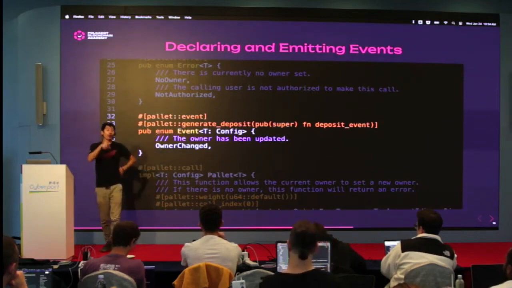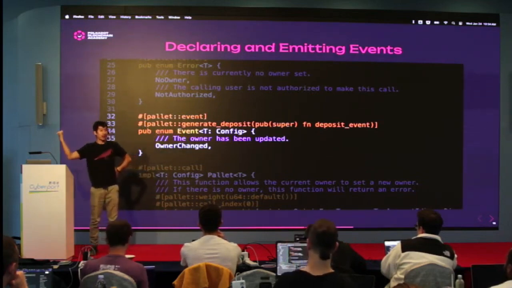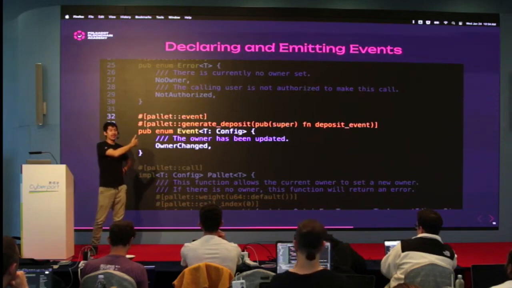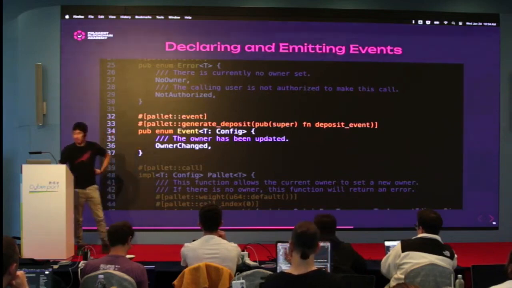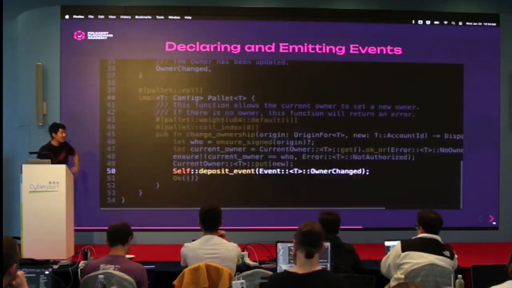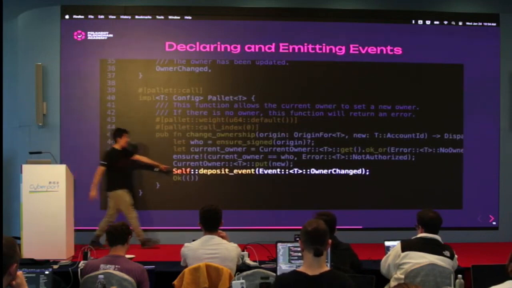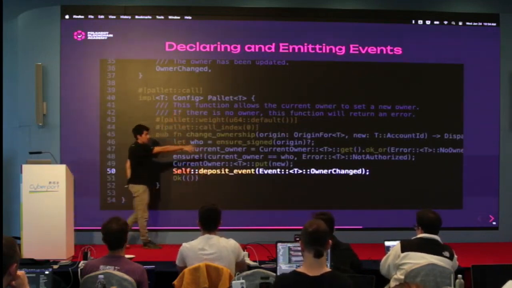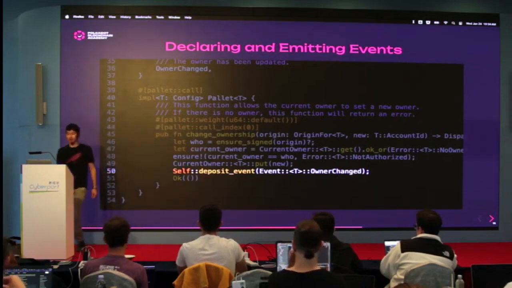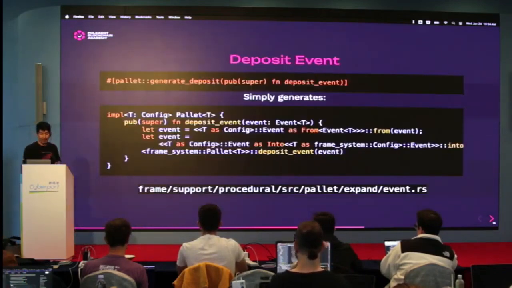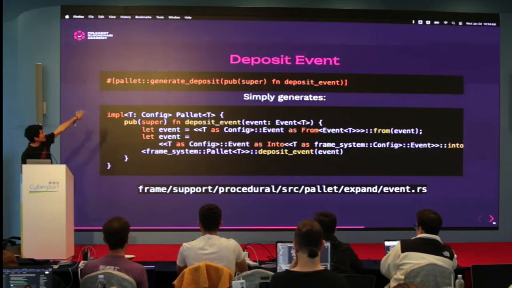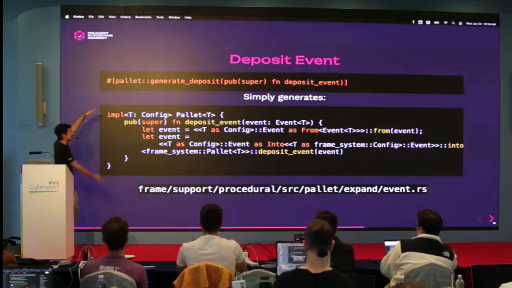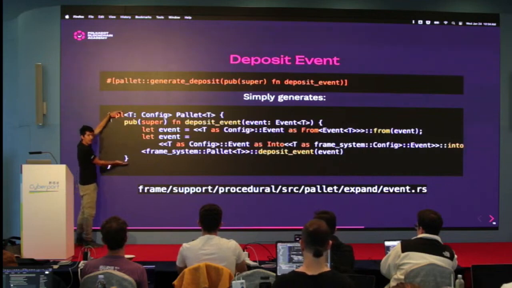So, I told you before, I didn't like generating the getter, but actually I do like generating this because this is a little bit complicated. And I think I show you what that code looks like. But we can use basically self deposit event, which is a function being generated by that macro, and just drop the event that we want, right? In the success case. So again, deposit event. We have this additional line, which is generating a function for you. This is exactly the function. If you do cargo expand, you'll see the function.